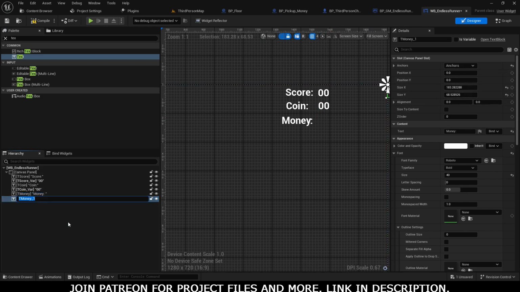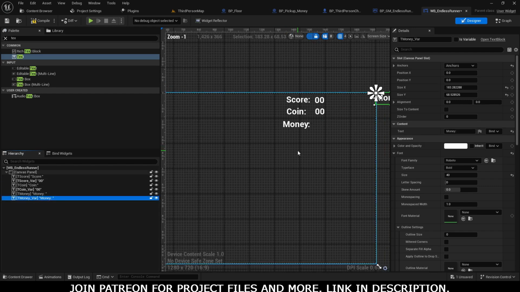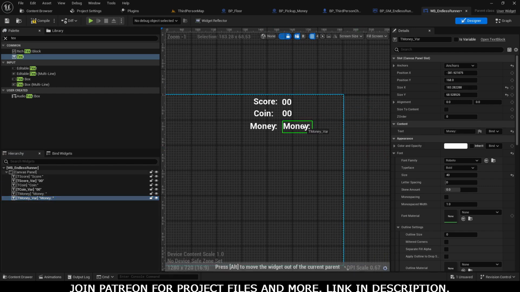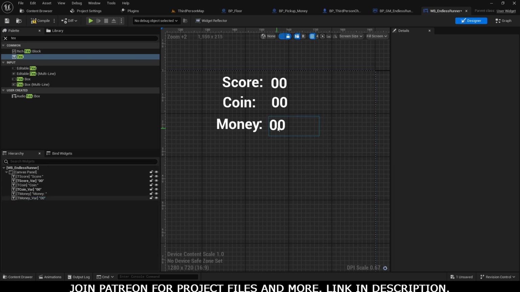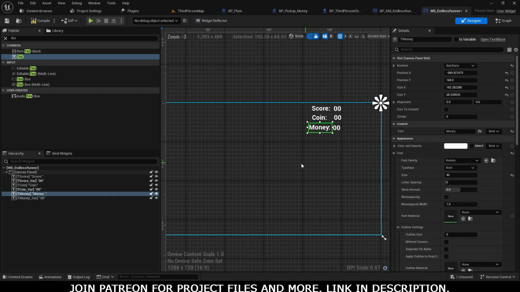Duplicate it and call it VAR because we are going to make that a variable. So that variable will update during runtime. Okay, so now I think we are good to go.